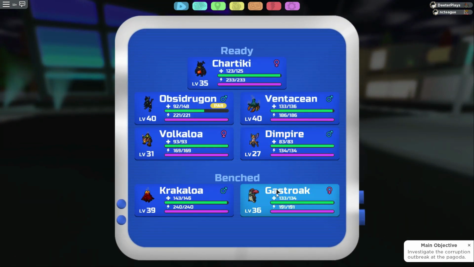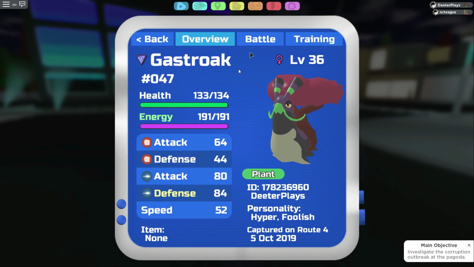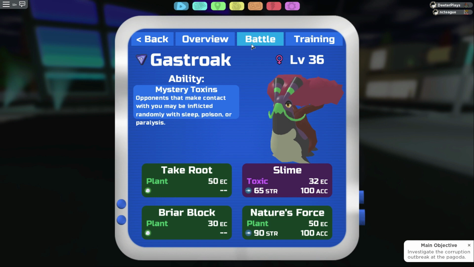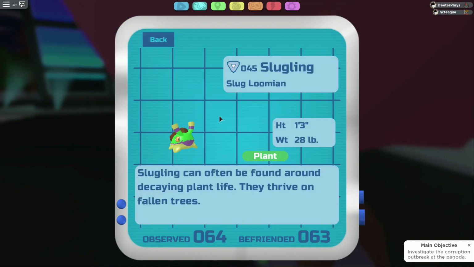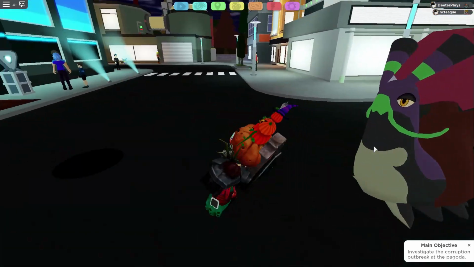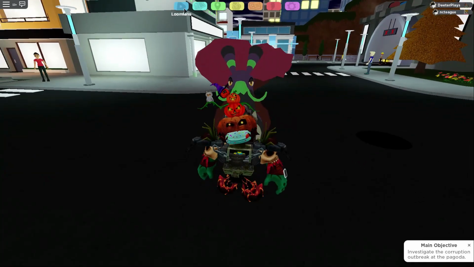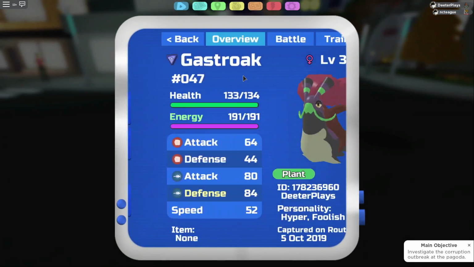So let's look at what the Gastrowalk looks like. We saw the Gastrowalk first a long time ago when they did the first teaser of the game. It was kind of blocking the bridge. So now we actually get to see the Gastrowalk, which a lot of us already suspected was the evolution of the Slugling over here. So let's see what this guy looks like real quick. Pretty large in size. Looks like he's just carrying a big tree on his back. Let's look at his moves real quick.